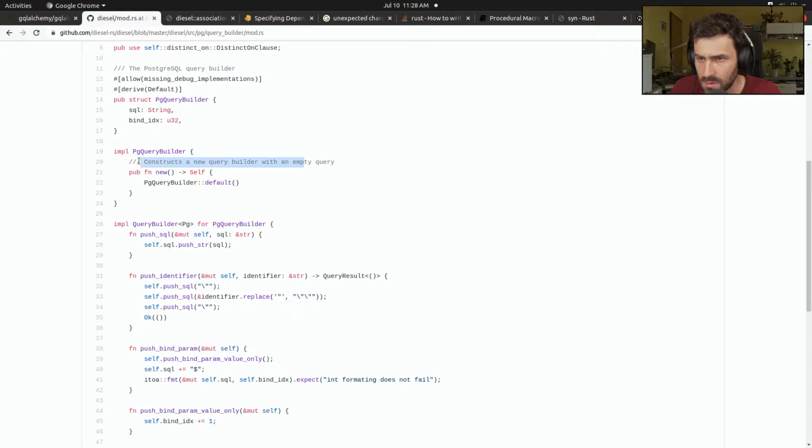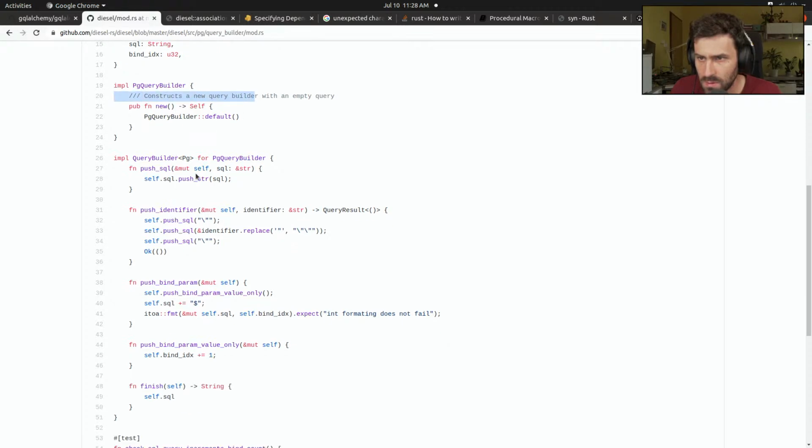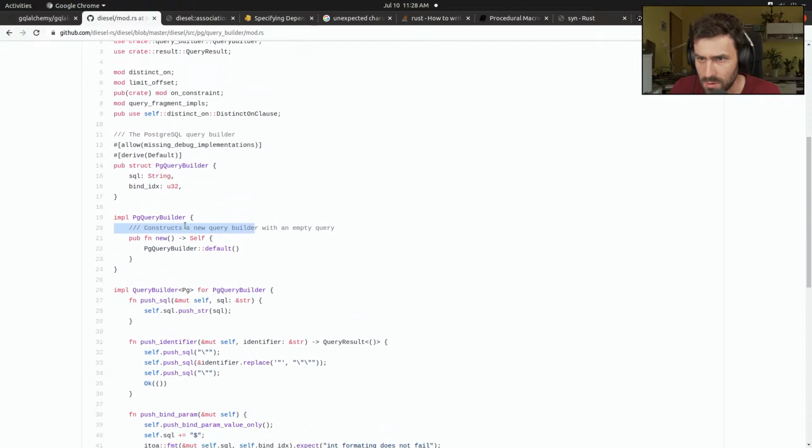Empty query. Query builder push PG query builder.